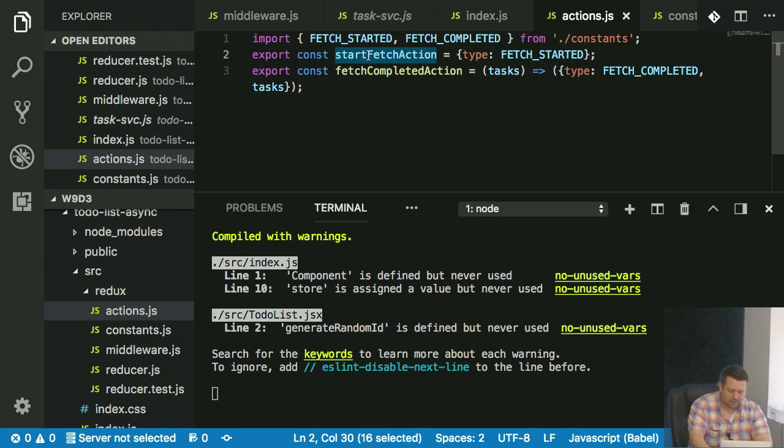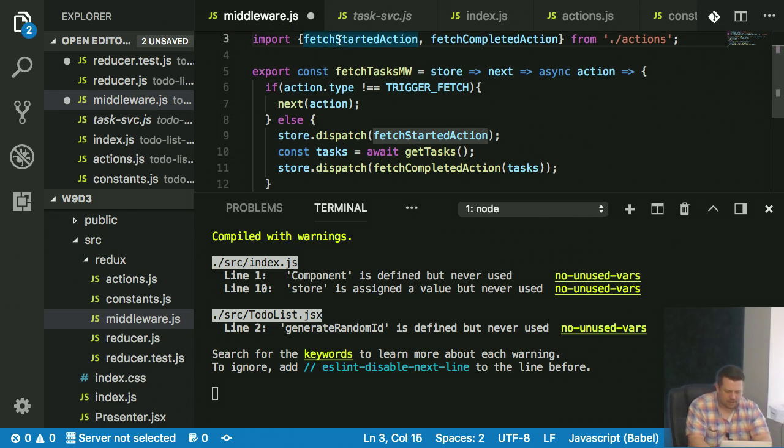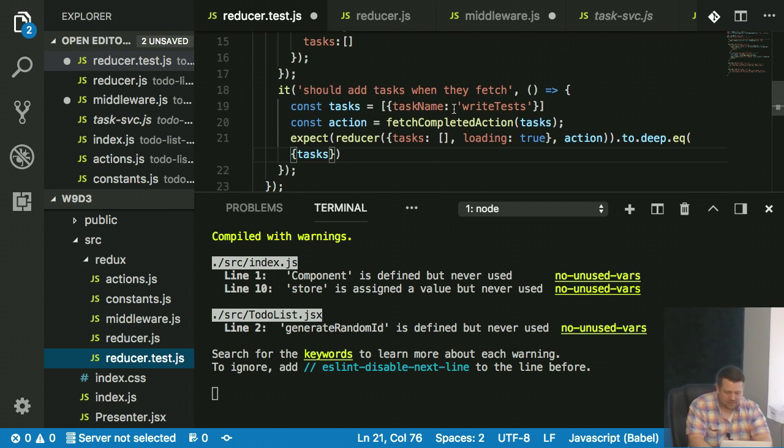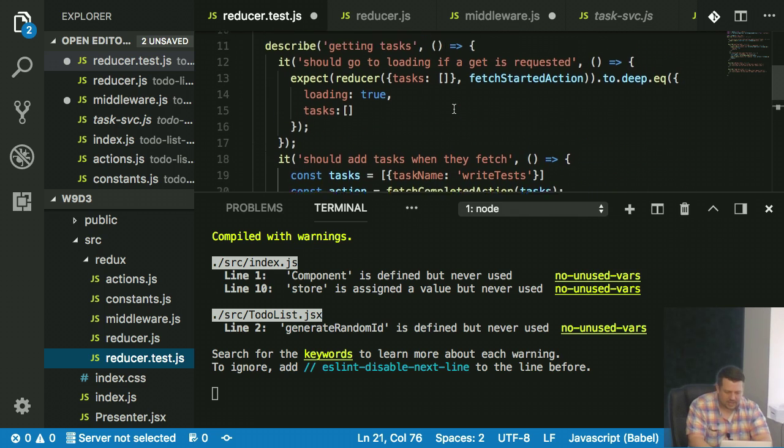I may rename this, and then make sure that that's also, yeah, fetch started action. Awesome. I think my test got that too. Fetch started action, fetch started action. Yes, awesome.